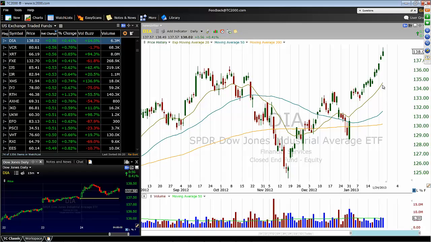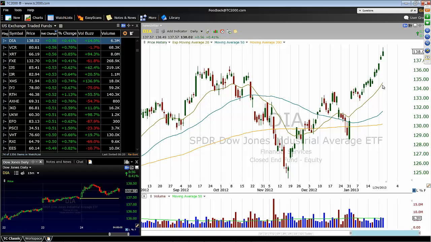Now generally, breakout trades is what we prefer in a healthy market because they have the most potential for upside gains. But the benefit of a pullback trade is you have a positive reward to risk ratio because you can have a very tight stop loss below the low of the reversal candle. And then you have the ability, when the stock continues its uptrend, to make a lot more on the upside than you're risking if the trade stops out.